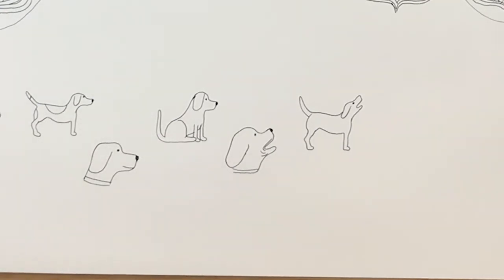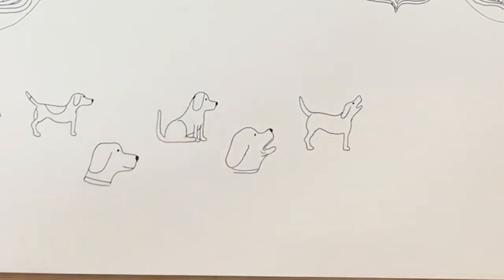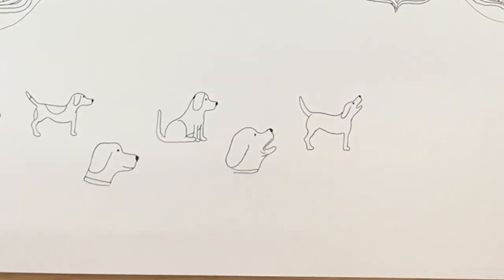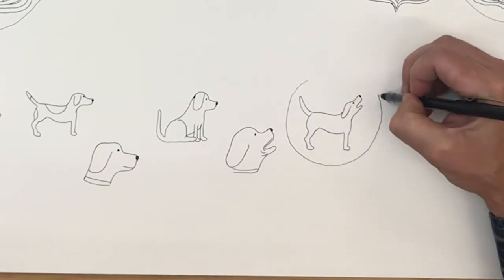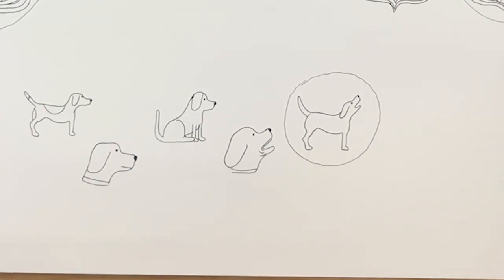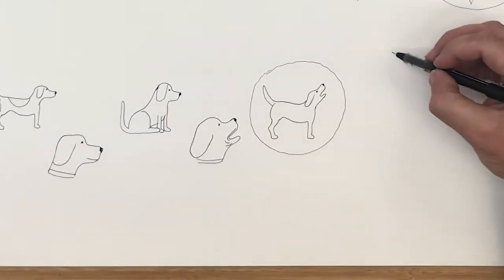So, you see, I thought of maybe a different head, or sitting, or a silhouette with a beagle barking, because beagles bark a lot. And I think I might go ahead with this one. Now we're going to figure out where on our designs, where our image is going to go. So, again, we start with our shape.